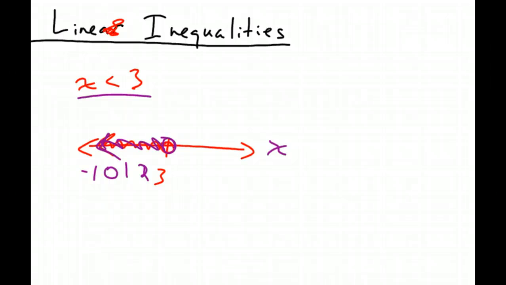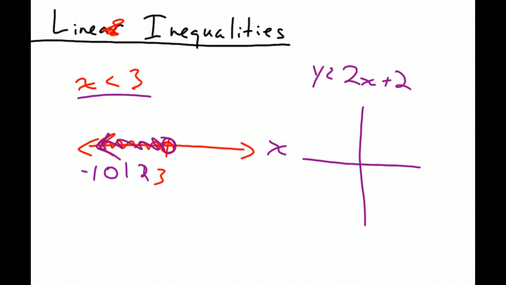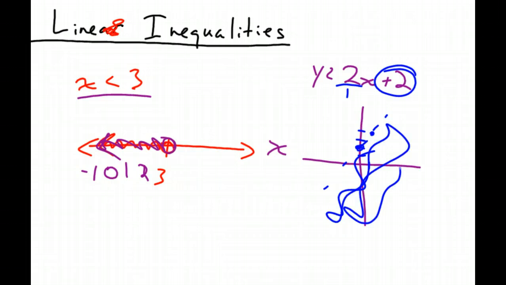So instead, today, you'll have something like y is less than 2x plus 2. So you're going to have to use your mx plus b. I have b is 2, so I cross at 2. I have slope is 2 over 1, so I can go up 2 over 1 and get another dot. And you're going to come up with something like this. You're going to figure out how to do this, okay?